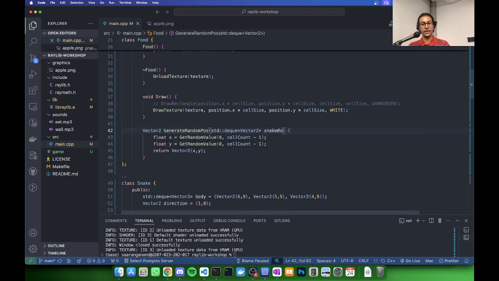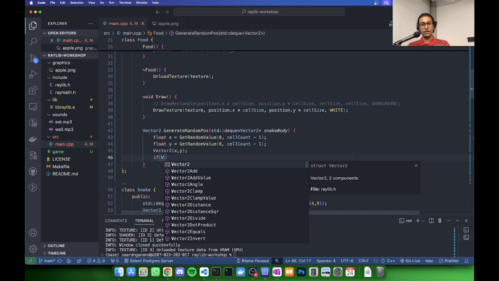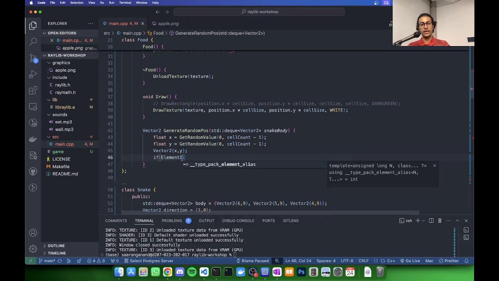And let's call this snake body for now. Instead of returning just a random vector 2 anywhere on the grid, let's leave this as is. We're going to say if element in deck, and we're going to say position, because right now we're in the food class, so you can't call an object in a class.